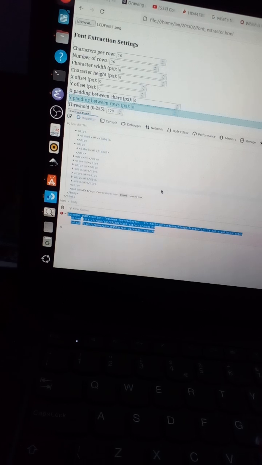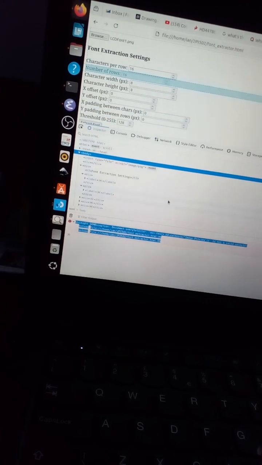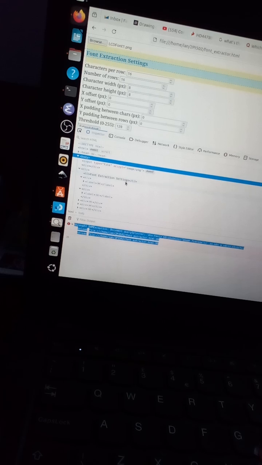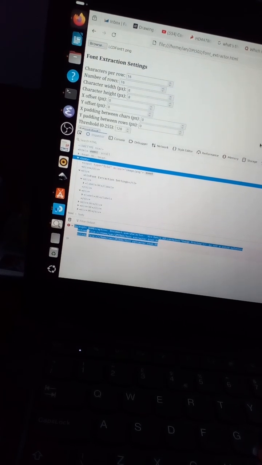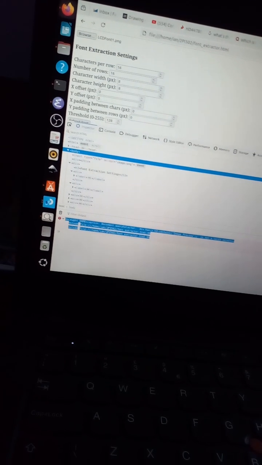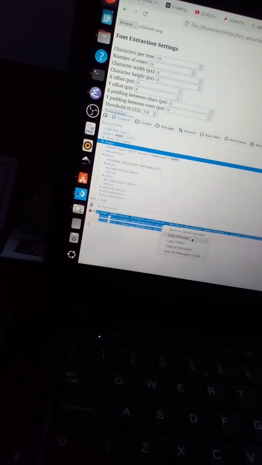These HTML debug tools are pretty impressive. Scary amount of work gone into them. So what do? Copy message.